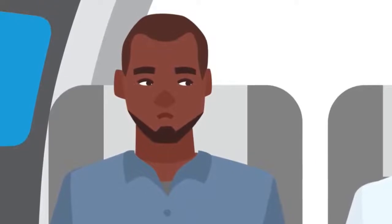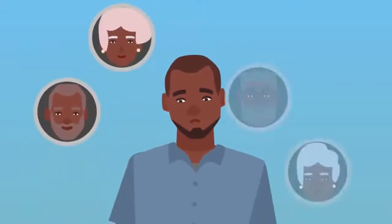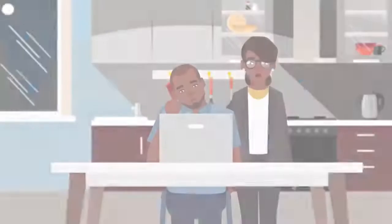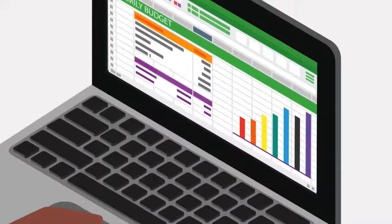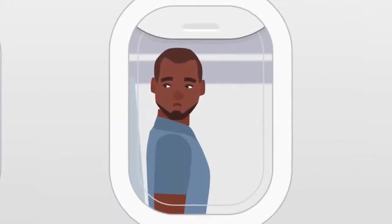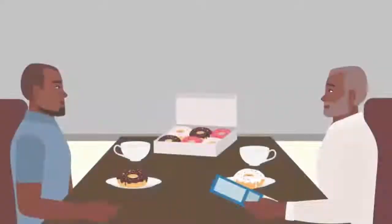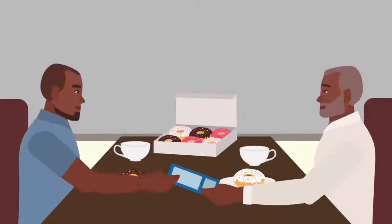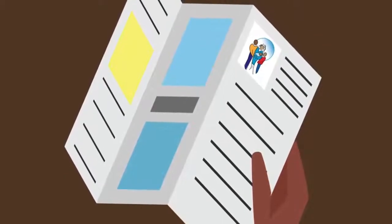Though my father had been able to honor my Uncle George's wishes, it got me thinking about my own family. One day, I'd have to make the same arrangements for my own parents, and my wife's parents as well. Of course, we would want to bring them home and honor their wishes, but it would be a financial hardship for our family. There were a lot of things to think about, even though I really didn't want to think about them at all. When my father told me about cultural group life insurance, he told me it's intended to help families when they need it the most.